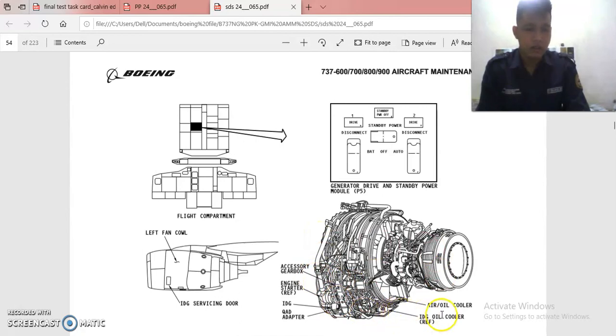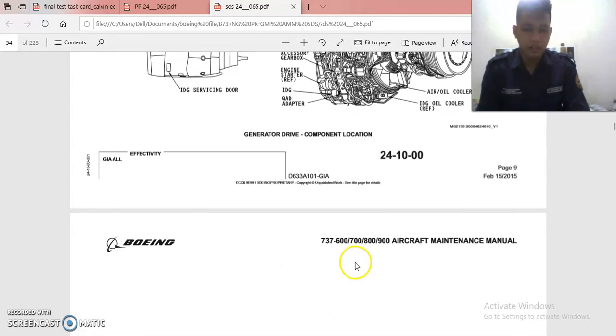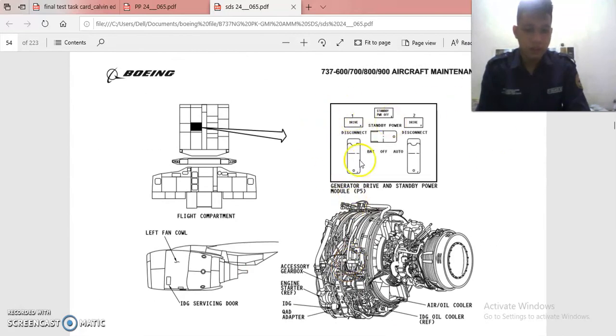And there is an air or oil cooler that is behind the engine near the combustion chamber. In here, in this box, this is a panel.